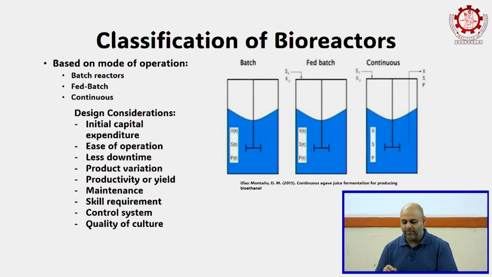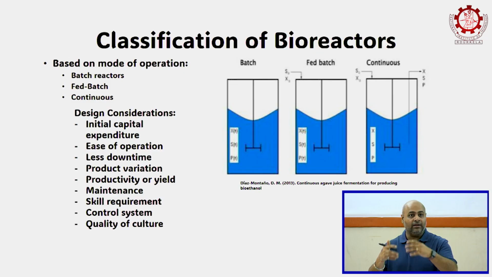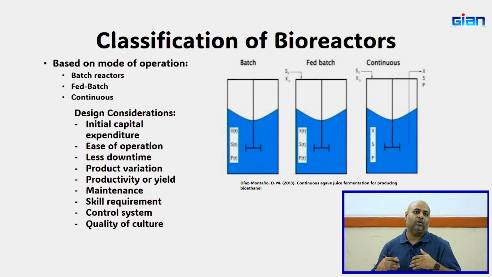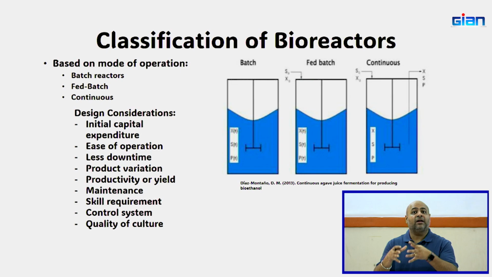Okay. In a fed batch, we can add the nutrients. There is no output, but we keep on adding the nutrients. So, the intent of a fed batch would be to reach the maximum cell mass, right? We keep on adding, the cell will keep on growing. The cells will grow continuously till the time all the substrate that is present inside the bioreactor is consumed. If you keep on adding the substrate, the cell mass will keep on growing. So, the intent of the fed batch reactor can be to have the maximum cell mass.